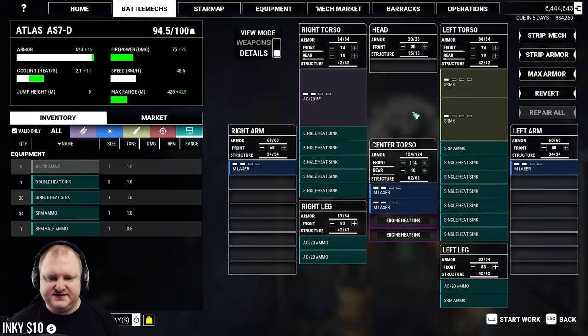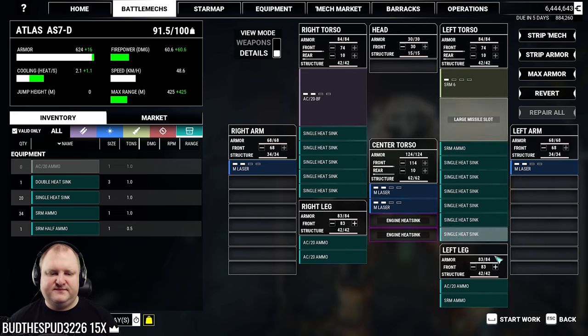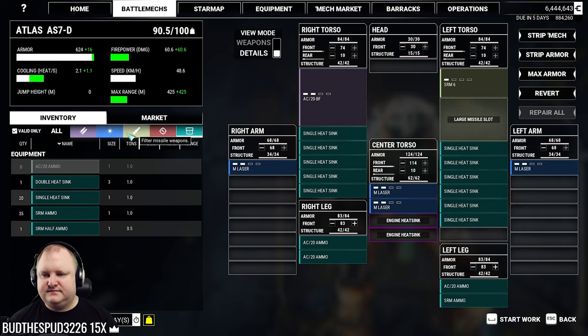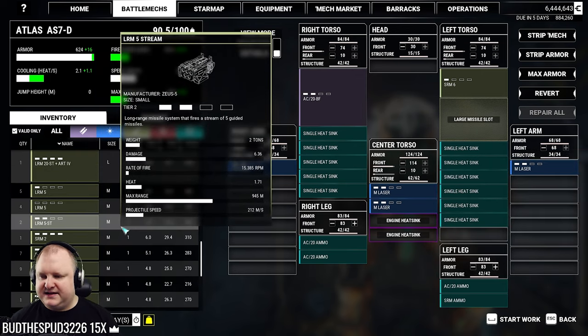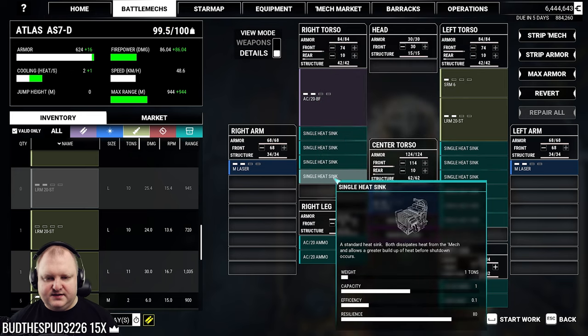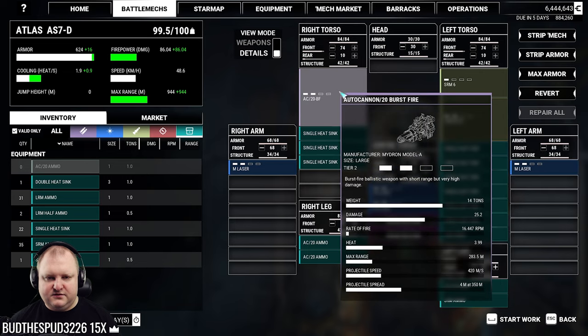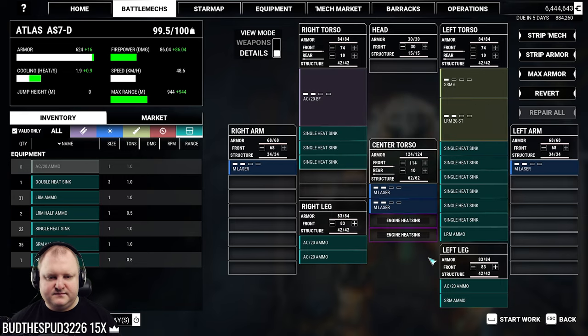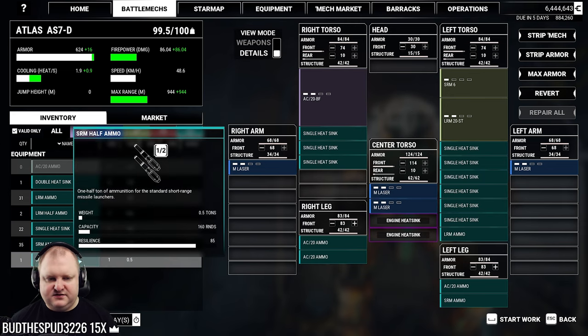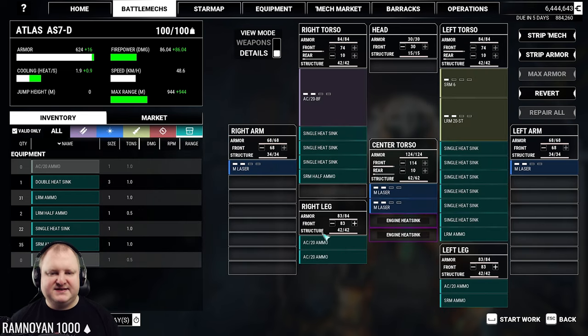Thing doesn't have long range capabilities though. Should we give him like an LRM launcher as well? Let's do that. Let's put an LRM 20 stream in there. Why not? Well, that's a little bit heavy. There we go. A ton of LRM ammo. Now this thing is basically like good old Atlas. I have half a ton, so maybe half a ton SRM ammo? Sure, why not? Okay. This is as classic Atlas as you can get.